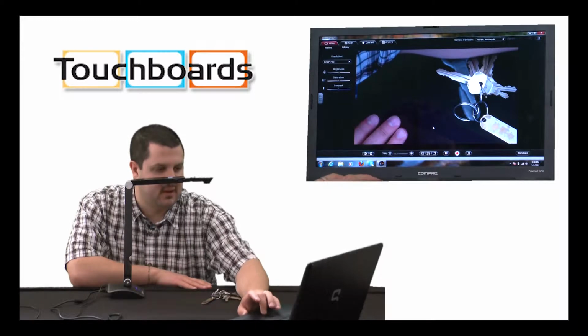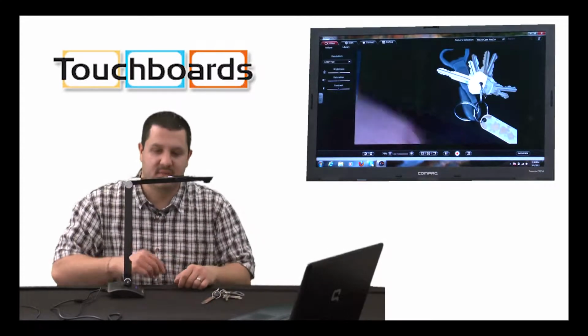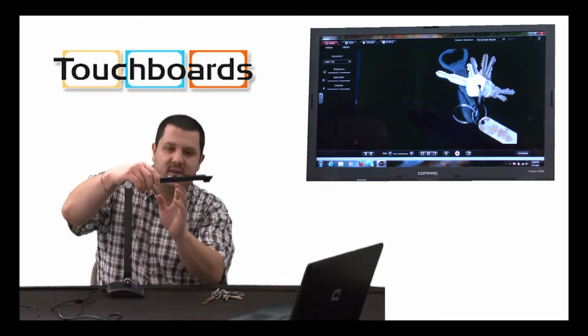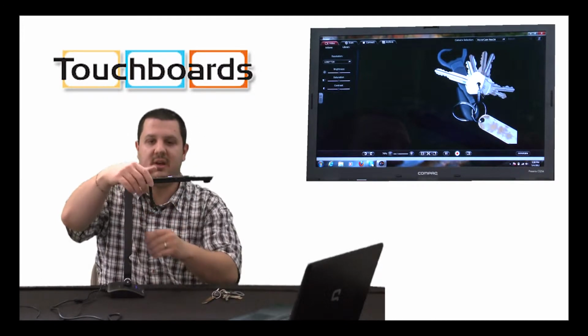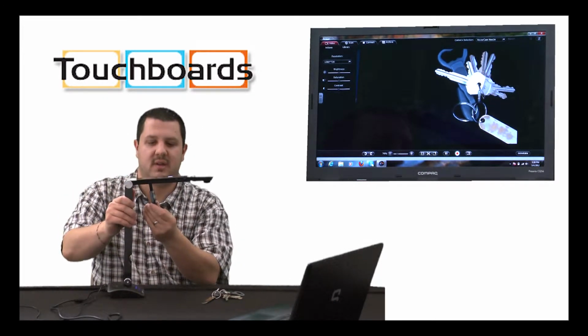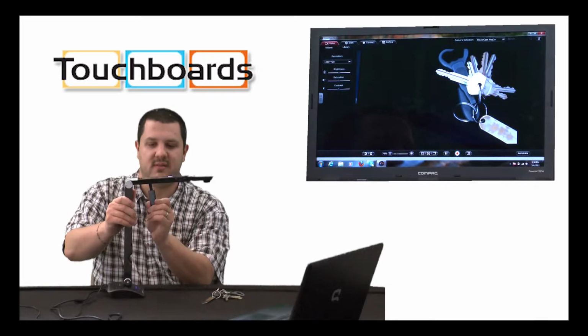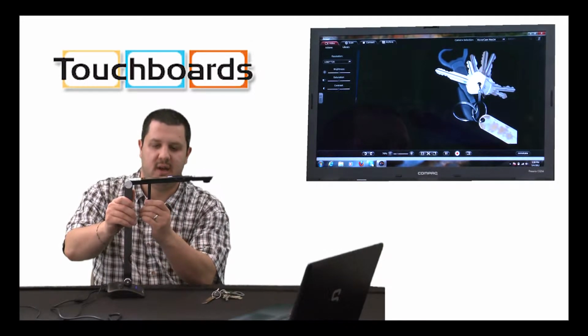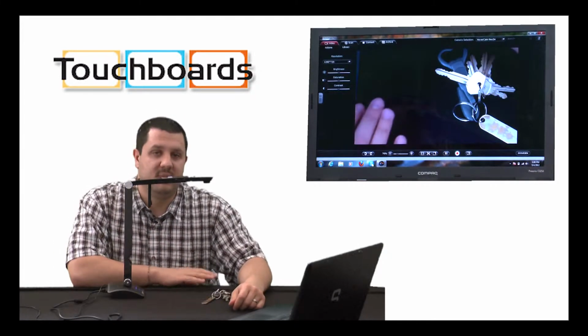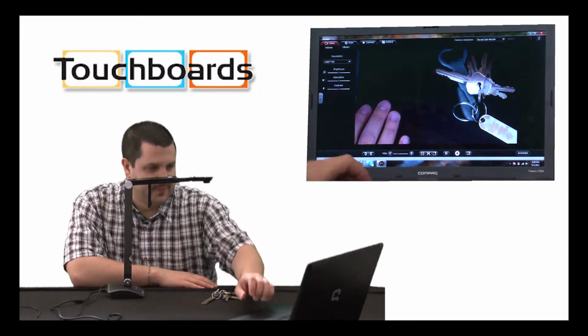What also sets the Neo3 apart, aside from the video resolution, is the second camera, which drops down like so. Again, this camera is adjustable. You can turn it side to side, or you can have it look right ahead. And that is going to be able to do picture-in-picture.